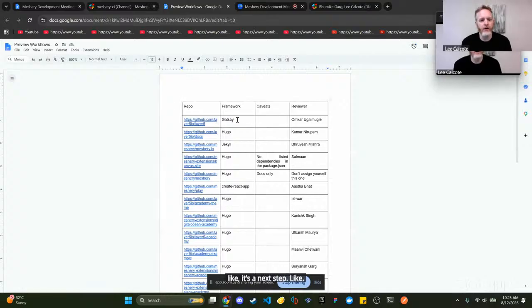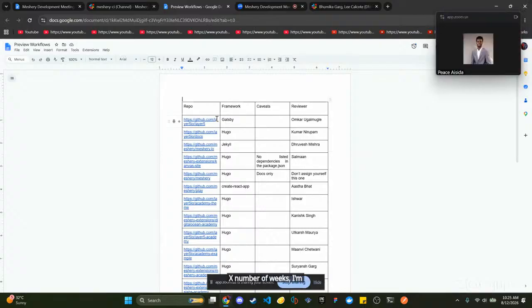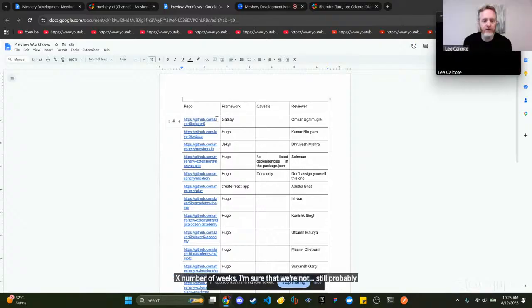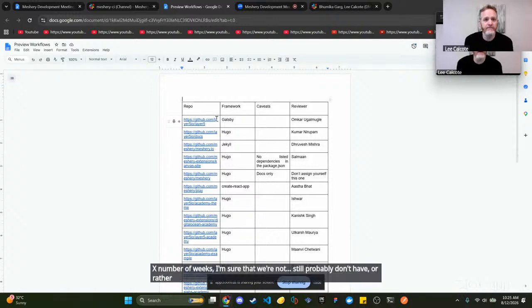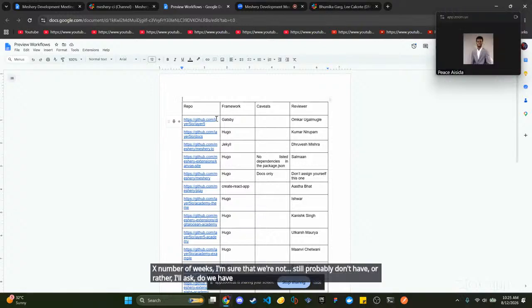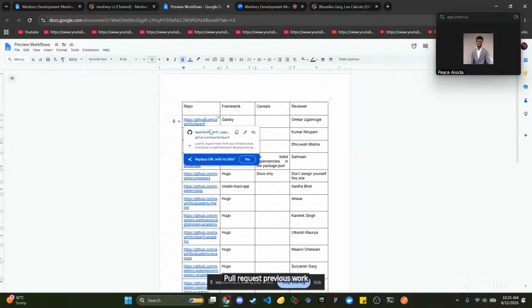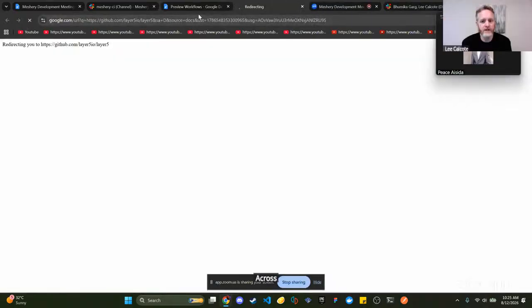We have a hard enough time just trying to get deployment previews working after X number of weeks. I'll ask: do we have pull request previews working across all of these?